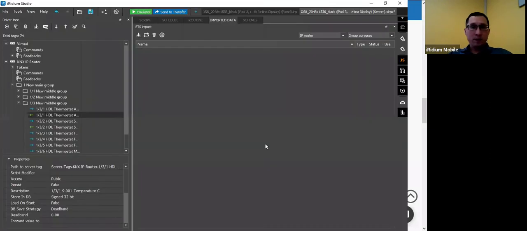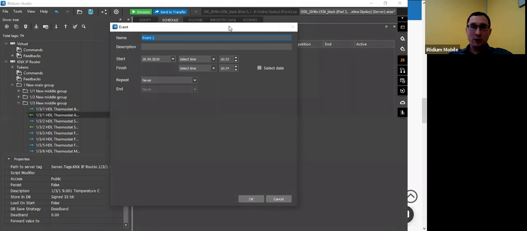And next things about schedule. Oh, the schedule, it's very cool things about server. And I know that our schedules are very powerful. What is it? The schedule is some event with a start and finish. It means that you can make some schedule, for example, working time, which can be started in the morning and ended in the evening. And actually, it's more powerful than a timer, because a lot of products in automation systems have the timer only. It means that, okay, I have a morning and just start some case. But here we have a very powerful, very flexible solution for start and finish. And of course, about some repeat system.